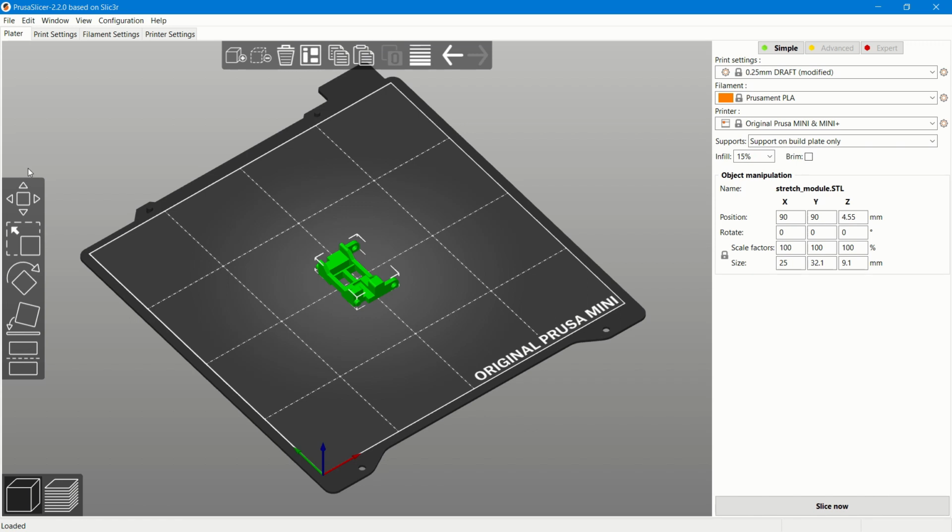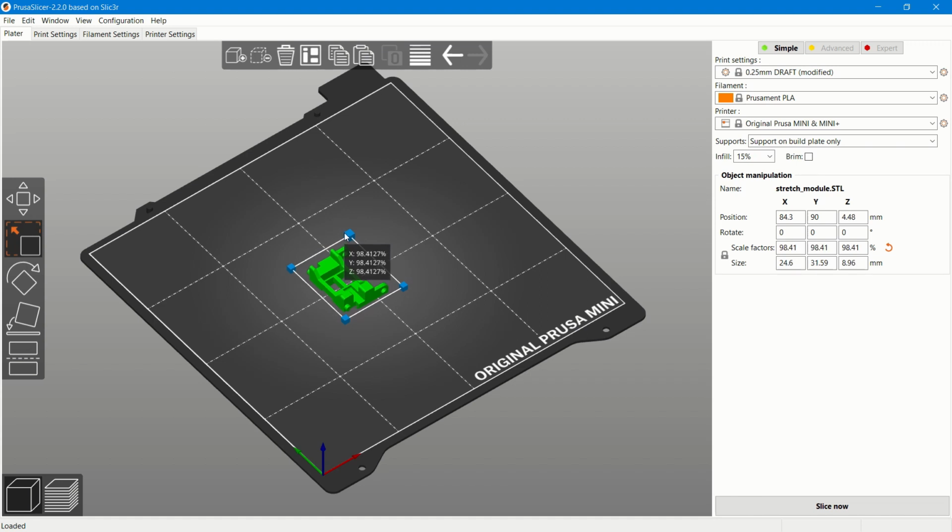In the left-hand corner of this software, you will see a set of tools that will help you orient your part. The tools are move, scale, rotate, flip, and cut. Each of these tools are self-explanatory, but I'll show you an example of how to use each of them. So the first is the move. You can use the move to move your part front, back, or however you want to. The next part, scale. If your part is too small, then you can make it bigger. If your part is too big, you can make it smaller.